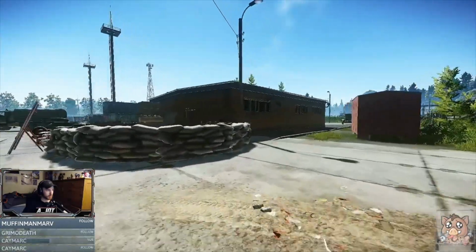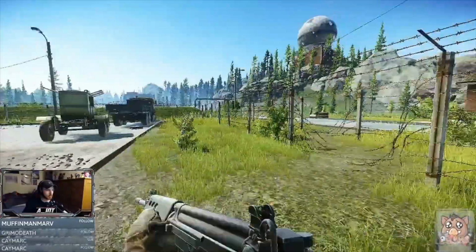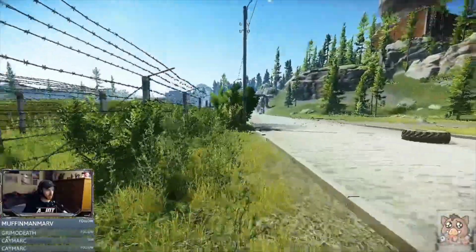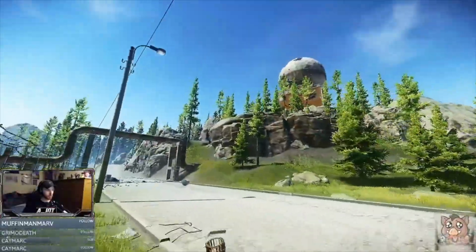Looks like there might be raiders over there, but we're not going to mess with the raiders because raiders are scary. So this is like the first spot where a lot of people die. People will sometimes be running right in front of you, straight at you. That happens on rare occasions. And also, sometimes people will be up on the Dome up there.